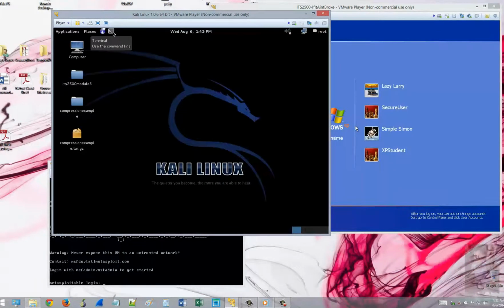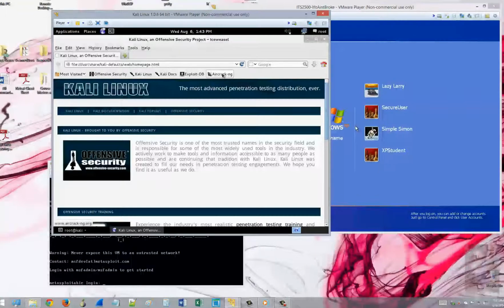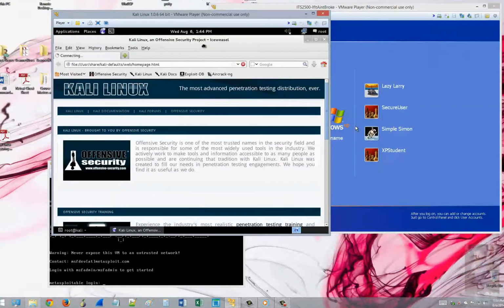and we should be good to go. One of the first things we're going to want to do here with our target, because we're going to start performing scans, is we want to protect ourselves. We want to know we are not communicating with the outside world. We are not connected to the internet actively at this time. So I'm going to ping 8.8.8.8 Google's DNS. Network is unreachable. That's a good sign. I also would want to come over here and start up this web browser. You don't necessarily have to go this far. I would like to just confirm. The other message is basically telling me, hey, we can't get off to a public-faced internet.